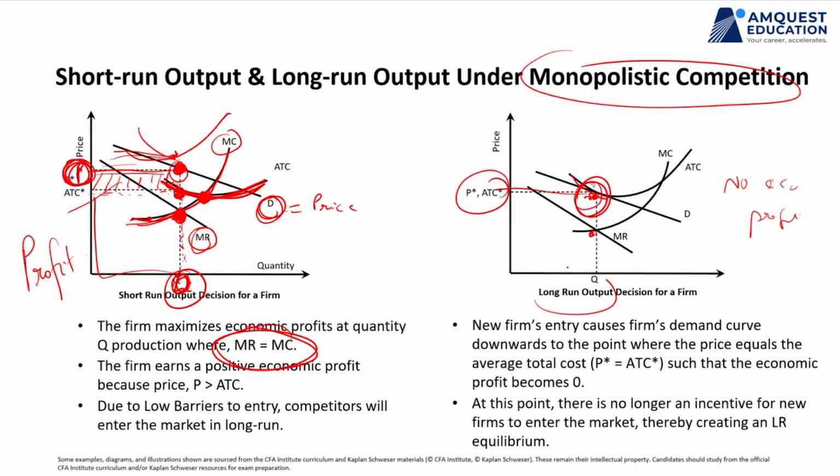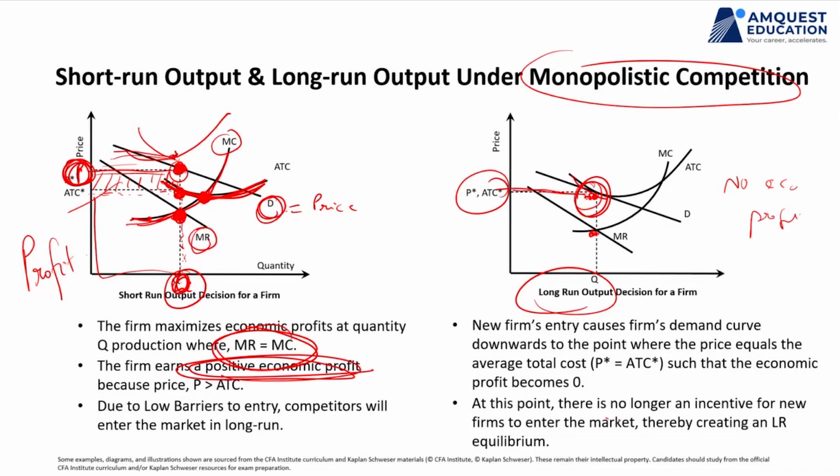But this is in the long run, right? So you'll notice in the long run, we are not allowing firms to make profits, because that's how the game is played in the market, right? So MC equals MR at this point, and ATC is at this point, and therefore I have zero profit. So you need to understand how the short run and long run concepts work, how the short run profits are now eliminated in the long run.